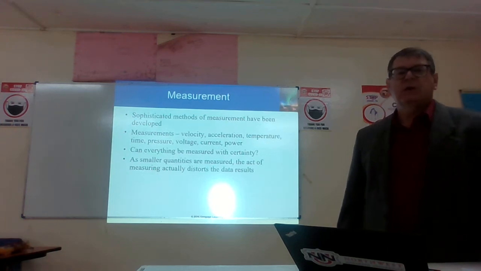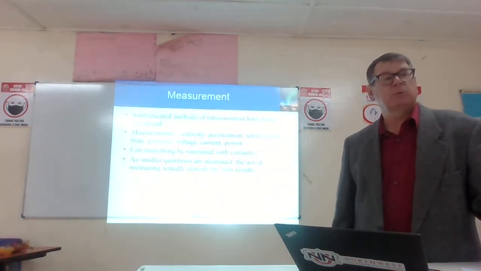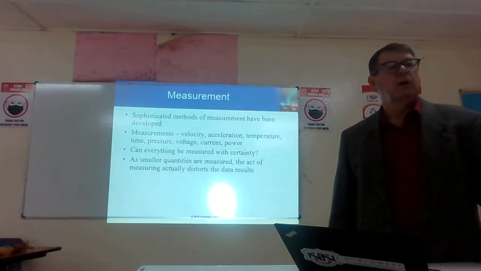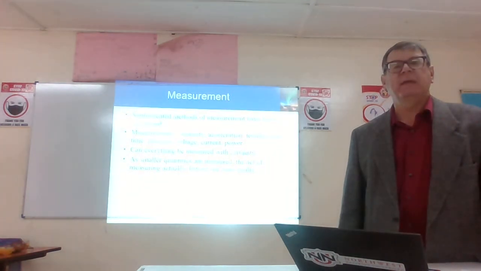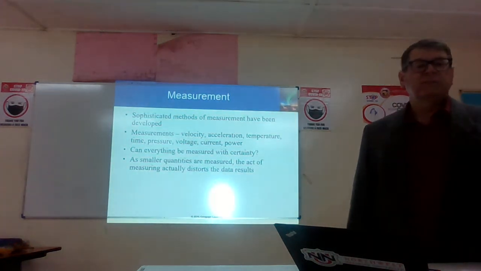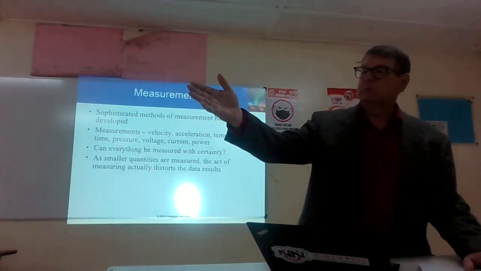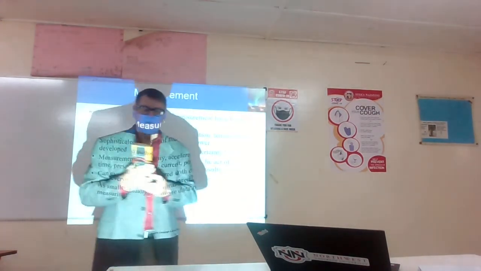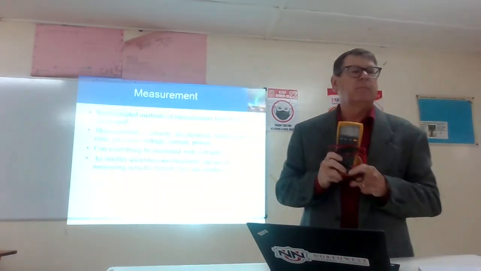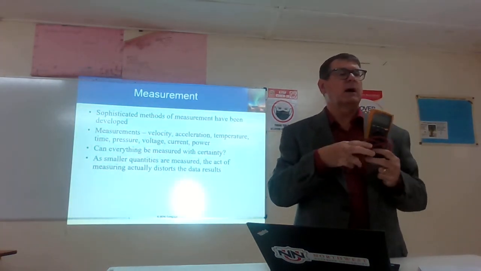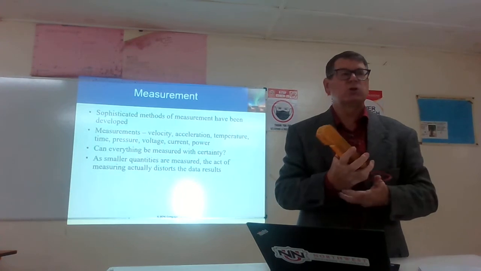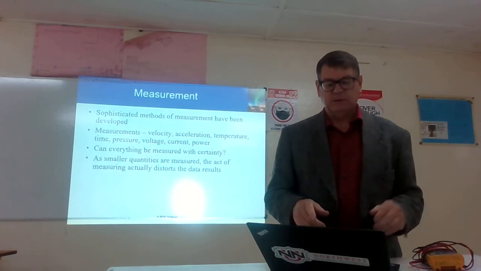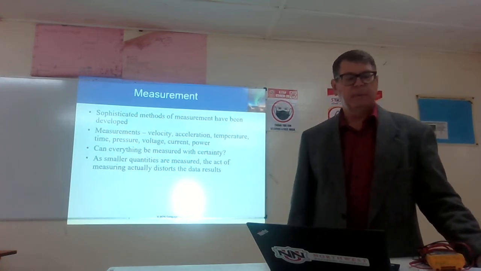We're also going to start by talking about measurements, because everything we do in science is about measurements. If you look over your shoulder at this cabinet, which we can look at together a little later, we have a whole bunch of equipment for making measurements. All kinds of equipment, from an oscilloscope here with the blue screen, to a handheld meter like this one for measuring voltage and current and power, to measuring optics and light, measuring temperature, all kinds of things. Velocity, acceleration, temperature, pressure, time.